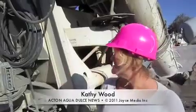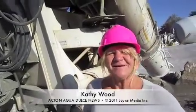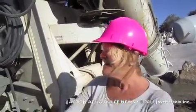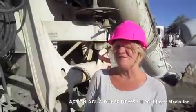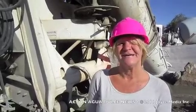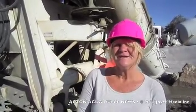Well, that's a pretty snazzy, attractive hard hat. I've never seen a pigment like that. There are a couple of us girls out here. We have three drivers out here in the valley that are females. Really? Yeah, I think I'm the only one with the pink hat, though. That's what we do at Arrow. We've been with Arrow for about 8 years. I've been driving with them for a while. Good company to work for. We're small, but we're mighty.